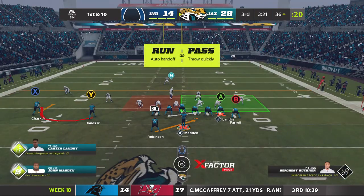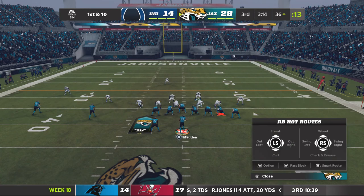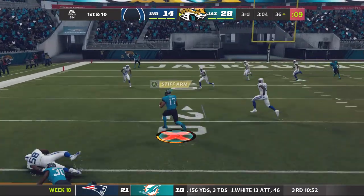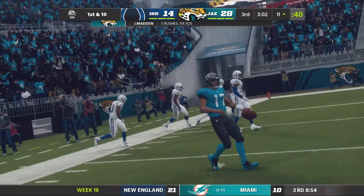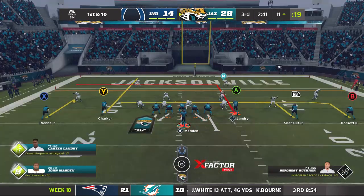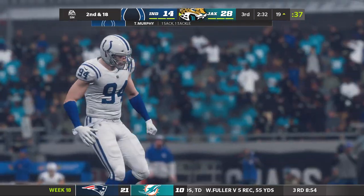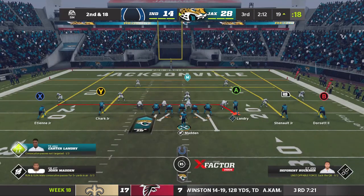Now from Colts territory, here's a first and ten at the 36. Back to throw — Madden forced out to his left, and he's out of bounds, almost gets to the ten. Now a first and ten at the 11. Looking to throw — Madden. Now the pressure gets there and he goes down just inside the 20 at the 19. Trent Murphy — it'll go as a loss of about eight as he gets in there to drop him.